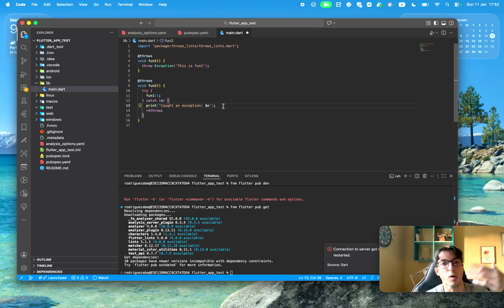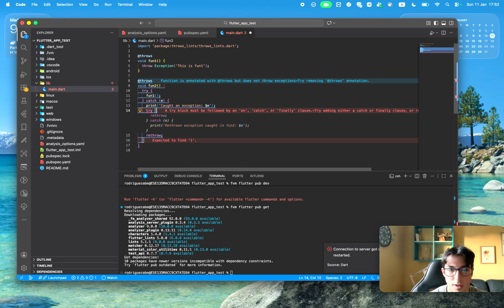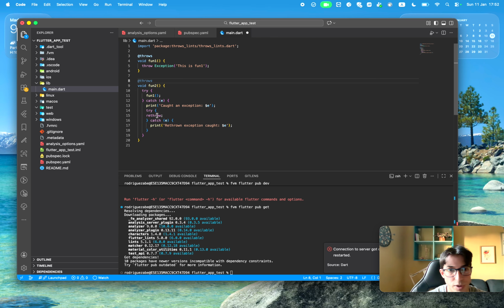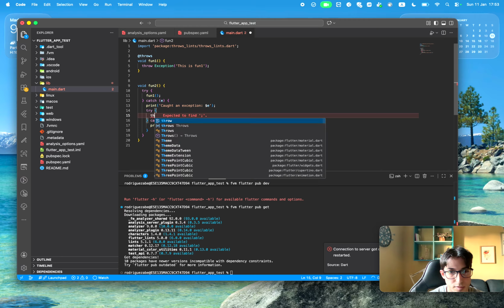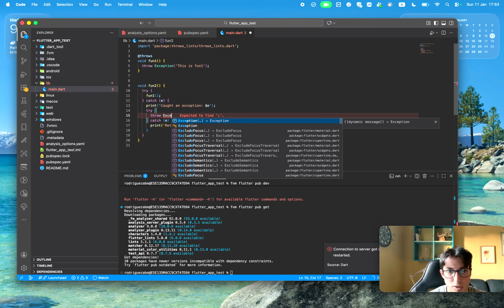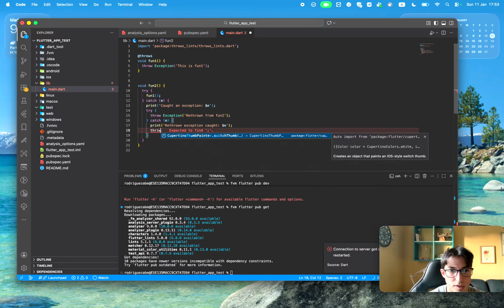Let's go for something even more complex, nested try catches and so on. So something like this. Okay, this is still not throwing anymore because we have the try. Okay, we have the rethrow here. It shouldn't be on the try but on the catch. But let's say that we are throwing an exception here. It could be rethrow as well, it doesn't matter. Let's throw exception. Okay, we already handled the exception with this try, but then let's throw an exception from the catch itself.